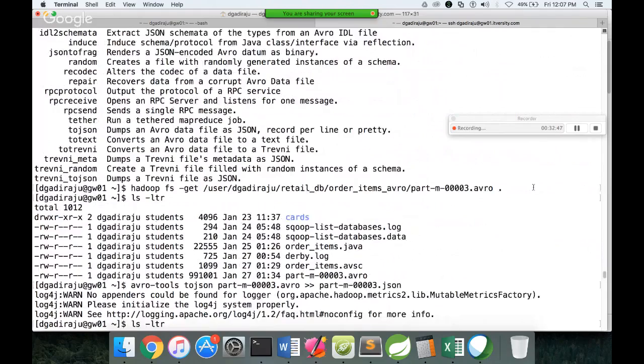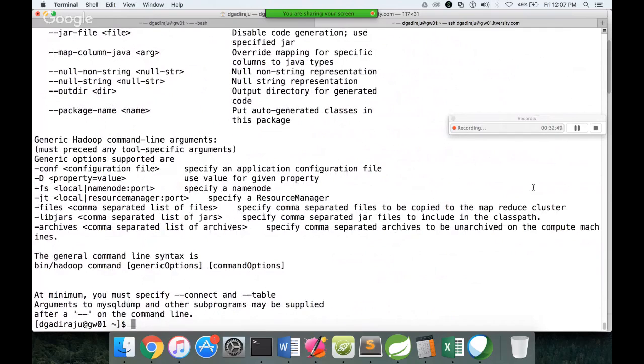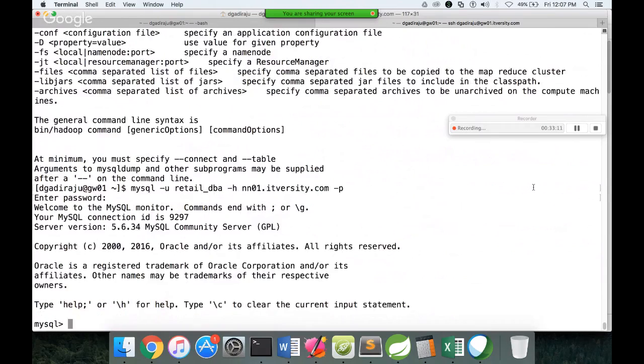So let me reproduce that issue. For that, I am connecting to the database as MySQL user retail_dba, host 101.itversity.com, -p, password is itversity.